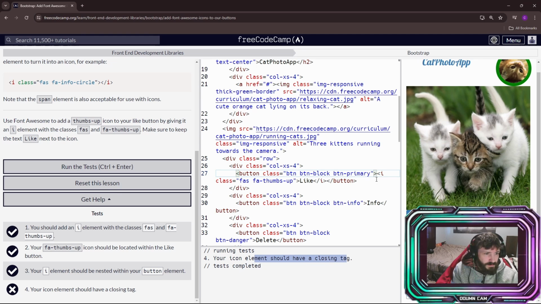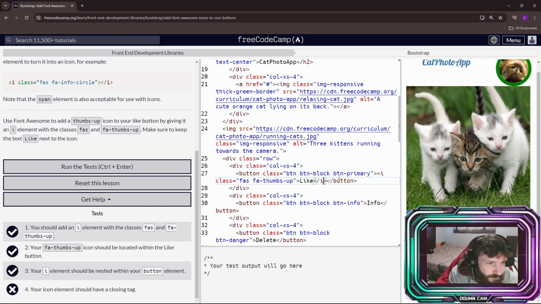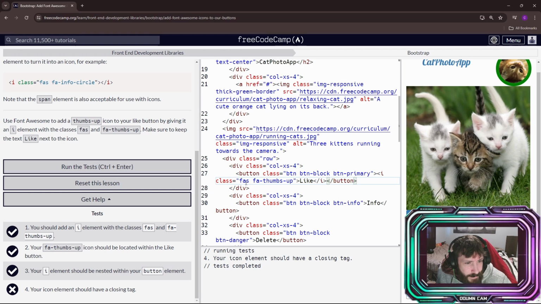Is this not a closing tag? Slash I. Is this not a closer? What is going on? FAS, FA, thumbs up, like, closing tag.